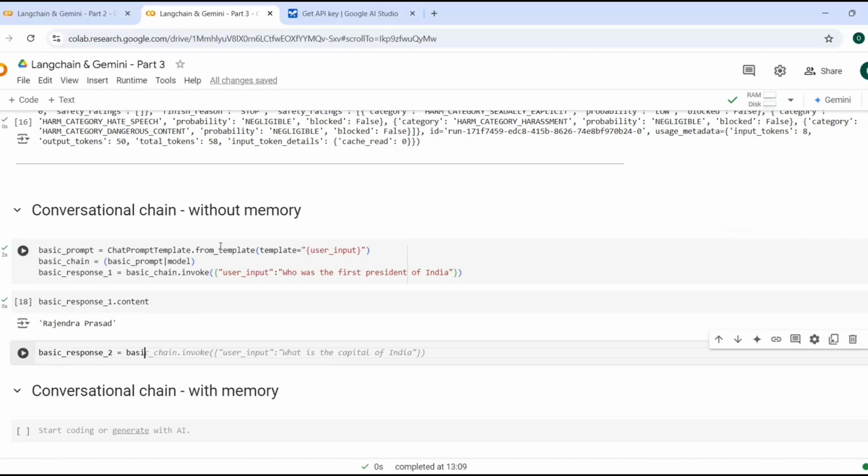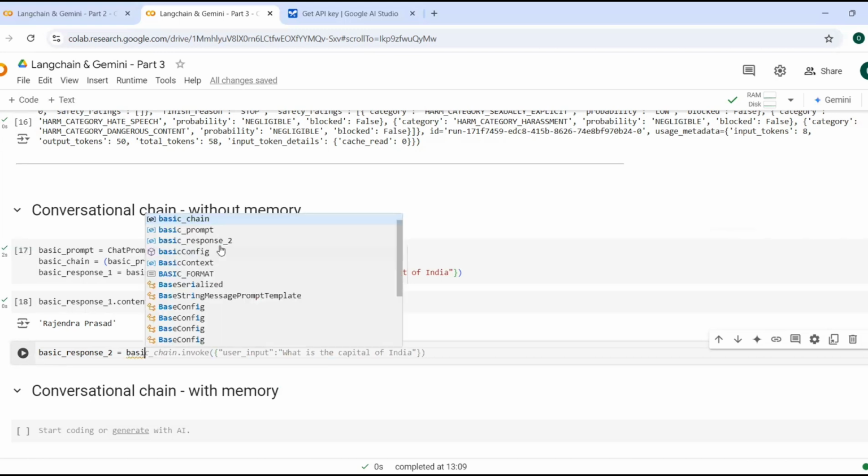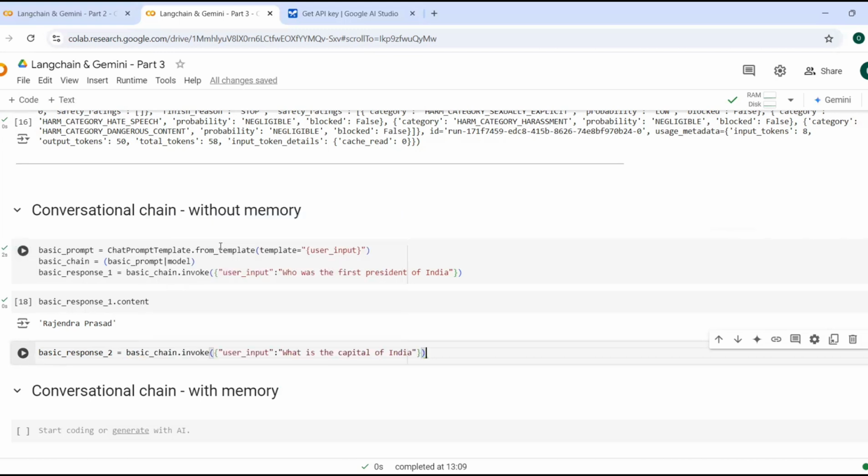So I'll call a basic response 2. I'll call the same chain, basic chain, invoke, and this time user input will be who was the second. Now, if I write who was the second president of India, that in itself is a complete command that the model will be able to answer independent of the first question.